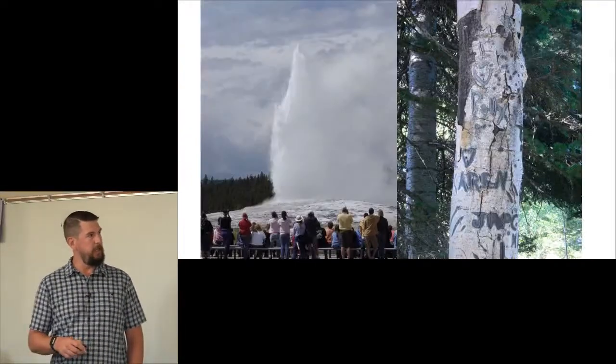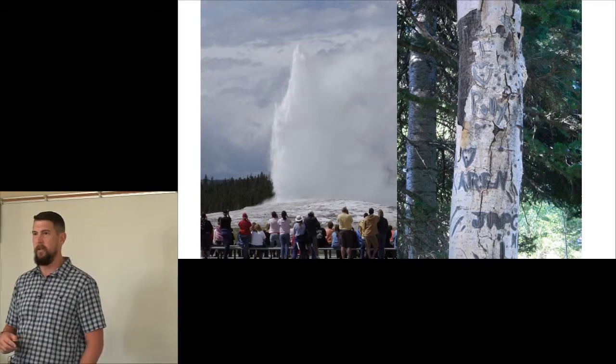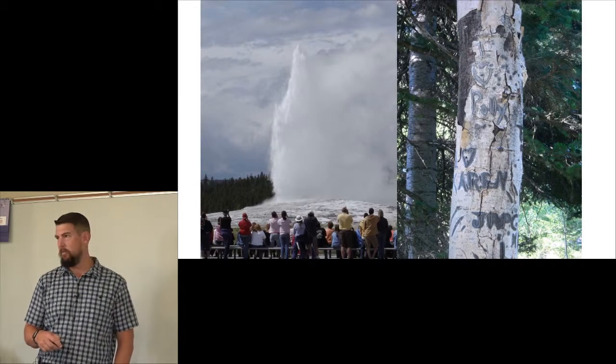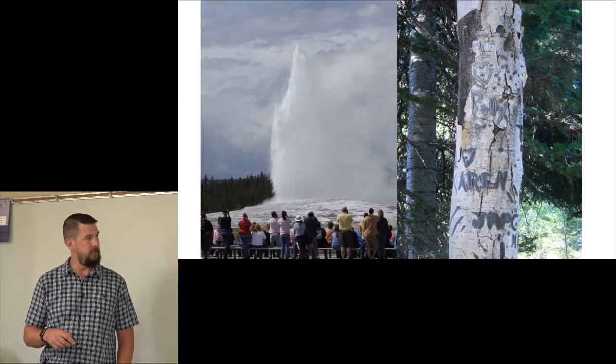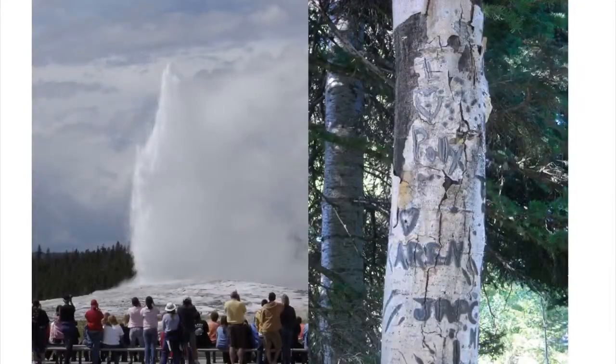These two pictures, this picture here is probably familiar to many people. That is Old Faithful in Yellowstone. And here we have a bunch of people congregated around Old Faithful. This is actually a pretty light day at Old Faithful in this picture. It gets much busier than that. But there's issues of crowding. And that's perceived crowding and actual density, number of people in a particular area. Both of those are factors in this discussion.